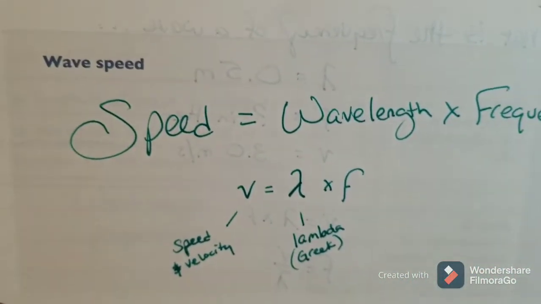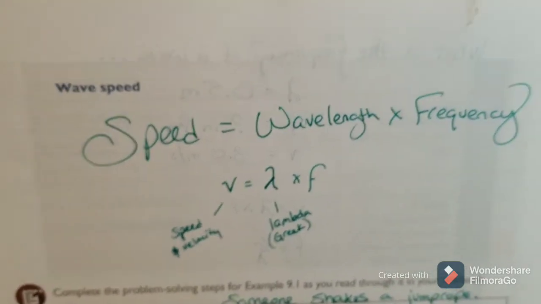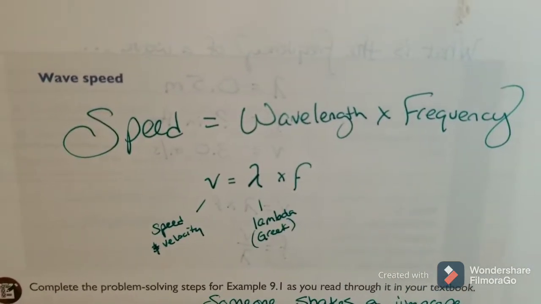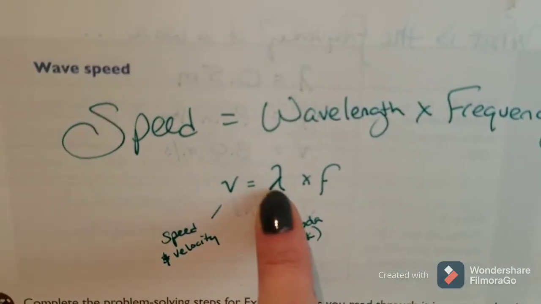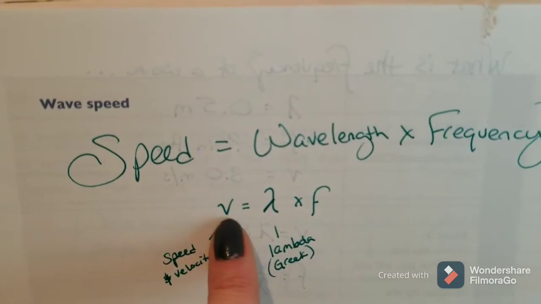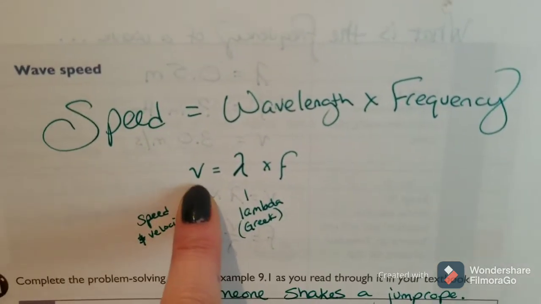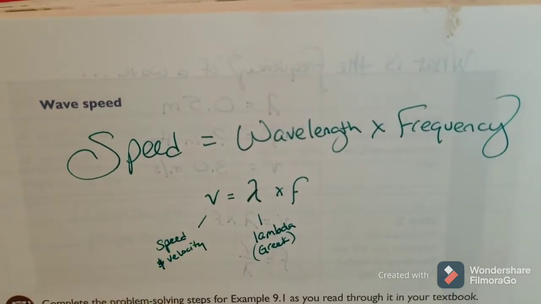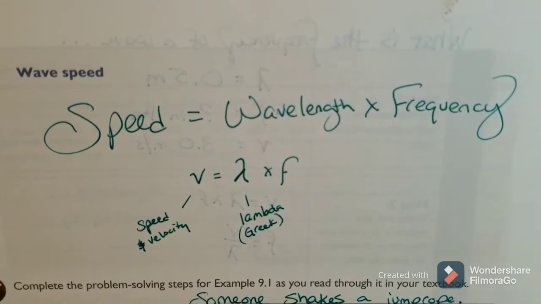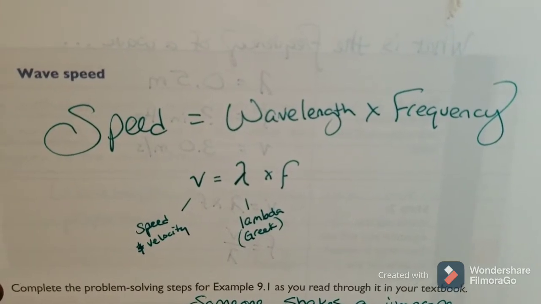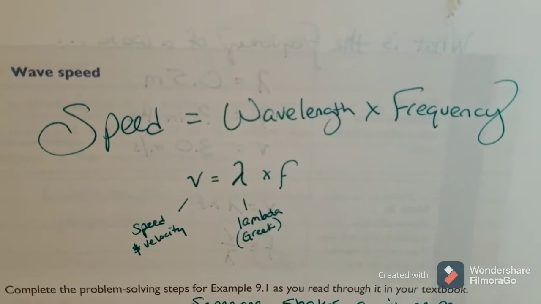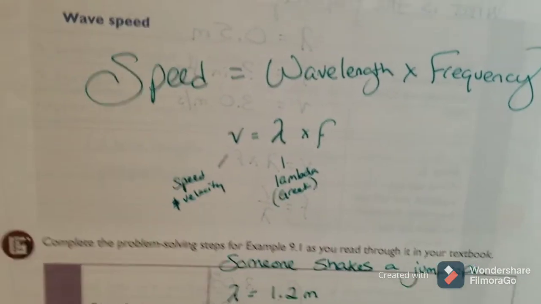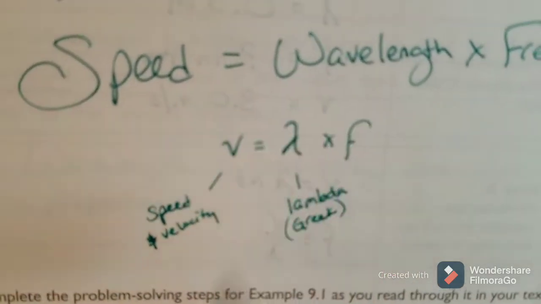All right, wave speed. This is a proper equation, people. We need to know what this is. Speed equals wavelength, like that little guy, times frequency. Now don't forget, we scientists like to interchange speed and velocity, even though one of them has trajectory. And so we can say v equals lambda, or wavelength, times frequency. It's a lambda, a Greek lambda. That's what that little guy is. Isn't it weird? I like it.